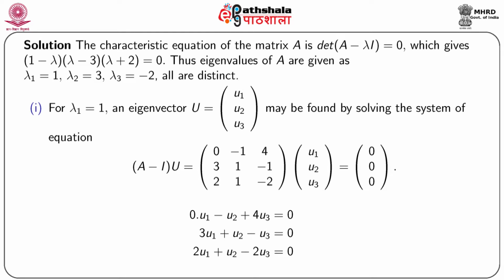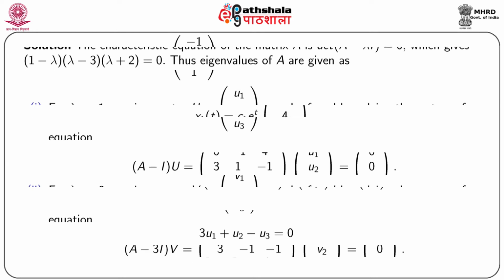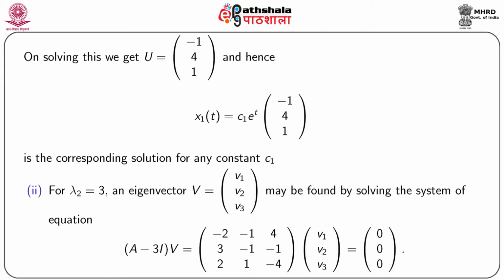So, the conclusion is for a distinct eigenvalue you may get different eigenvectors. So, once we work with one such solution, that solution we take as minus 1, 4, 1. So, this is your u1, this is your u2 and this is your u3. If you substitute these values in this equation, you will see that they are satisfying this whole system of equation, and hence we can conclude that u equal to minus 1, 4, 1 is a solution of this system of equation, and hence it is our required eigenvector corresponding to the value lambda 1 equal to 1.